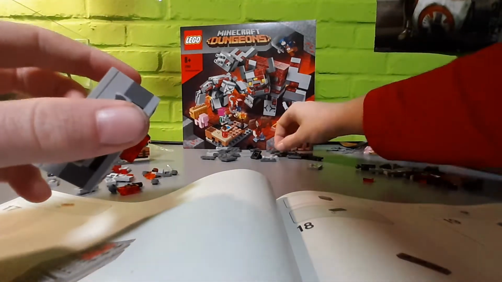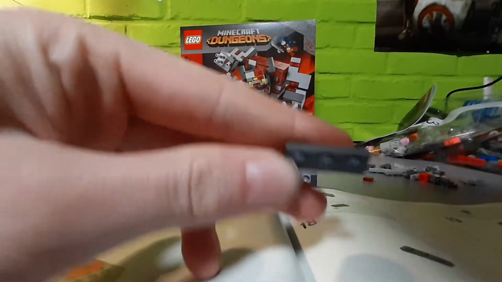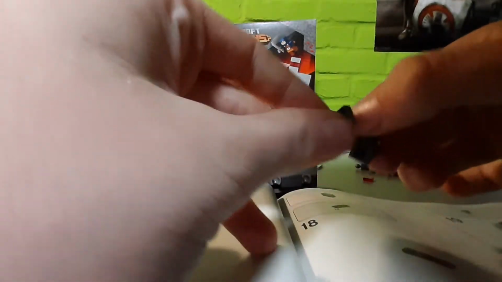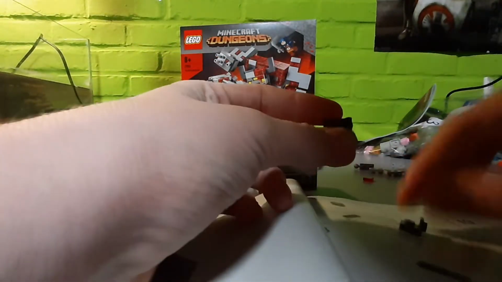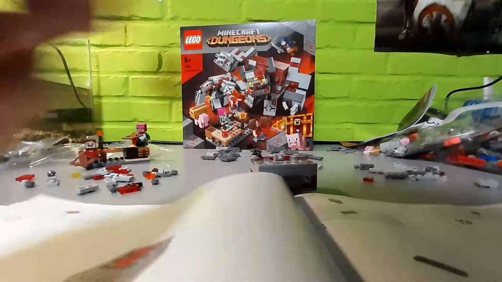Okay, let's see. Now we have to build the face. Okay, so we got this, and then we need three of these. Fuck off. Stupid piece just flies away. Okay. Put this on like this. Guys, oh my god. It's asking us to put it in the hole.